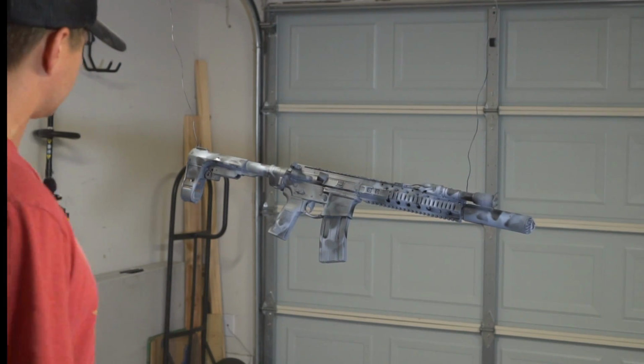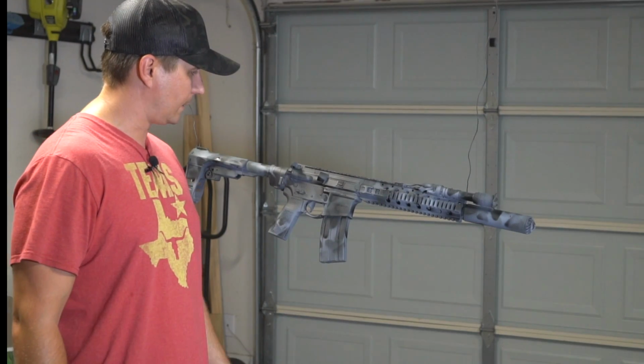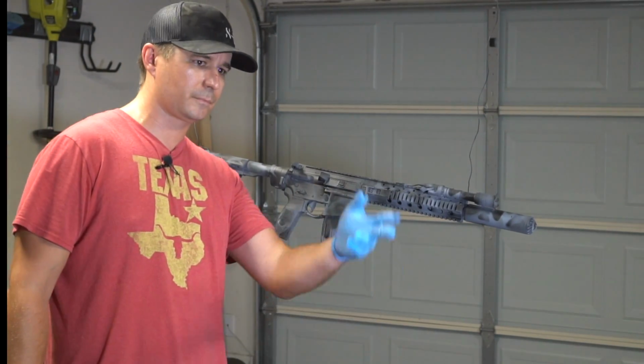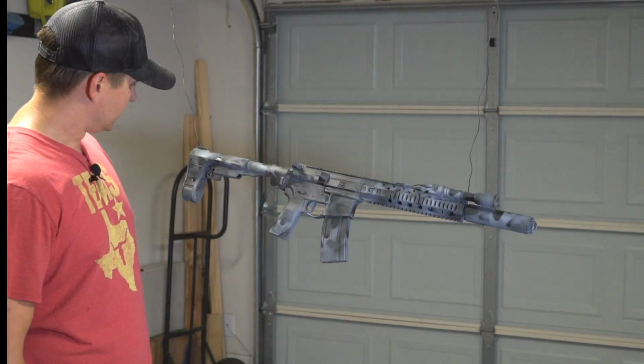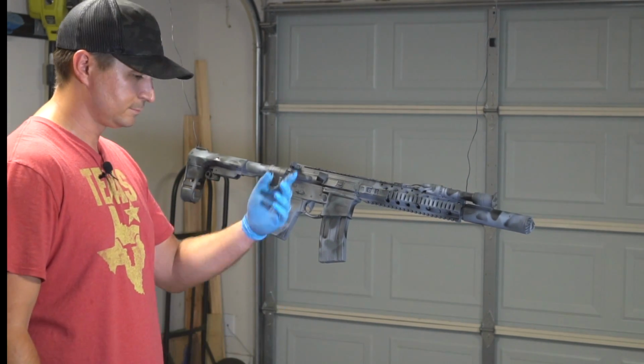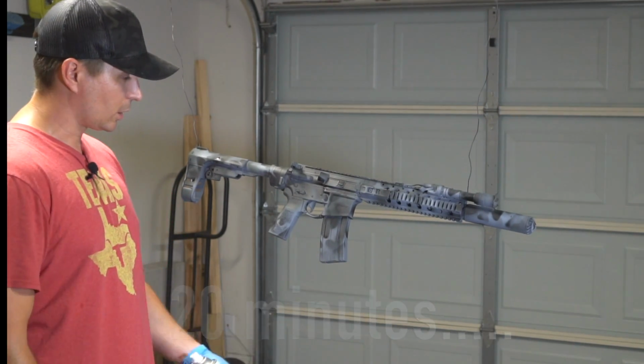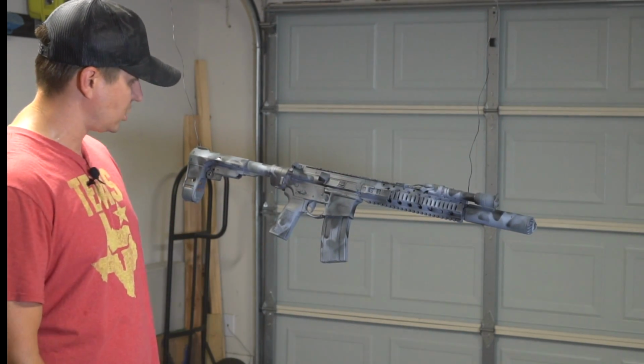All right. Well, now I'm going to let it dry and take off all the tape. I'll put the optic back on, take it outside and see what it looks like in the daytime. But yeah, that's how I paint a gun. It takes like 10 minutes and the results may vary. So look for this gun coming up soon on a video.